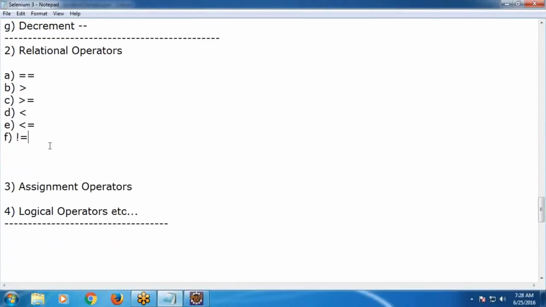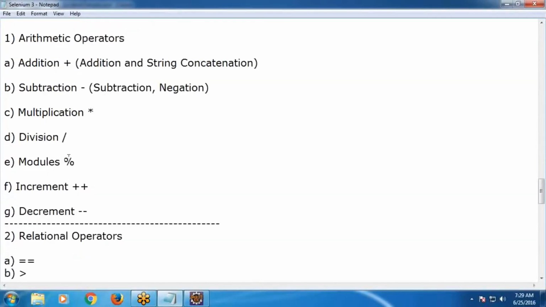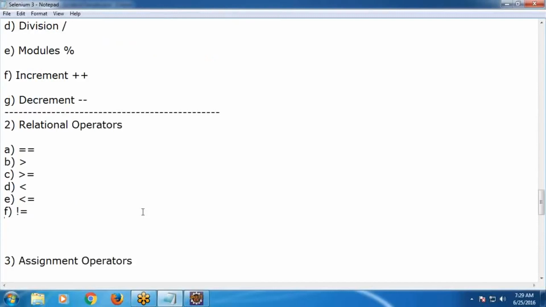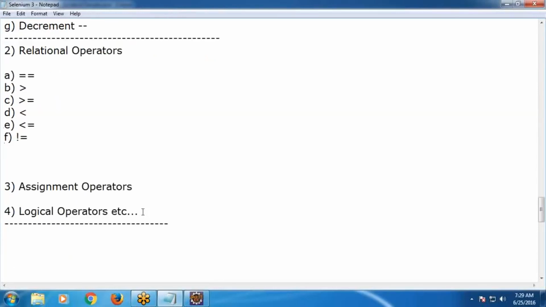See, these 6 are the relational operators. Relational operators return a Boolean result, true or false. But arithmetic operators return a value based result. Suppose 5 plus 3, 8, 10 into 3, 30, value based result.